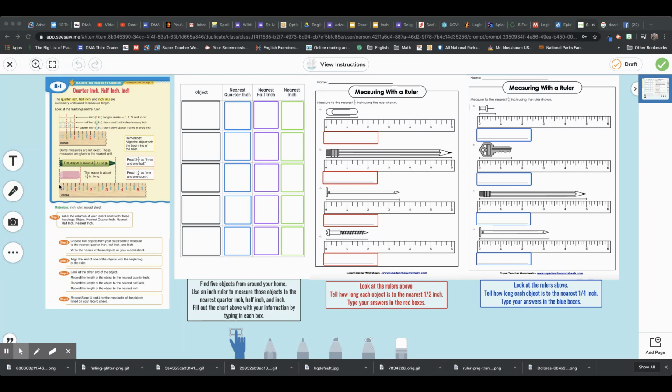And you see how they lined it up to the edge. You have to line it up to the edge of the ruler, because if you lined it up here, you'd be losing this whole inch. And you'd get up here, which would be like 4 1/2, and that would not be correct. So always remember, when you're using your ruler, line things up to the beginning edge of the ruler. We look at this little pink eraser. They lined it up here to the edge, and we measured it out. It comes to this 1/4, but it's not 1/4 inch. It's 1 1/4. So we'd read it 1 1/4.